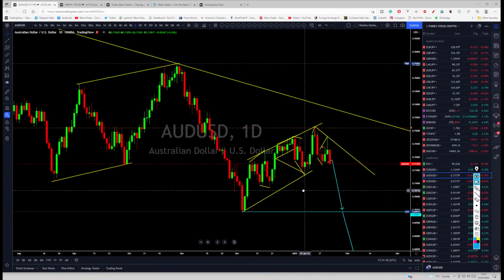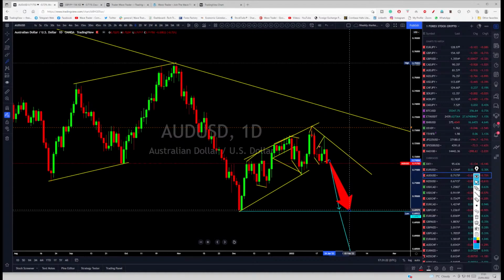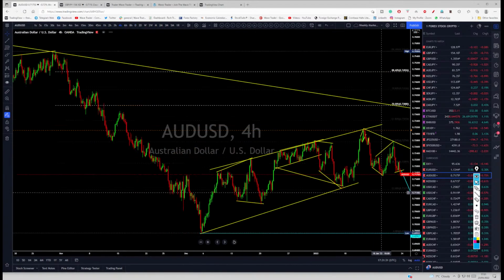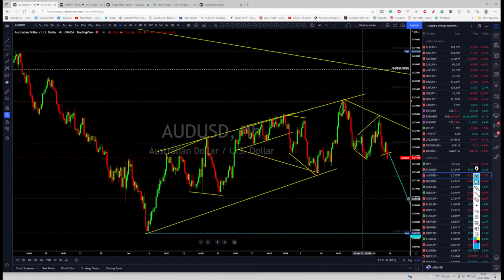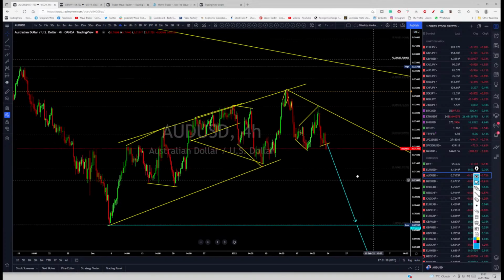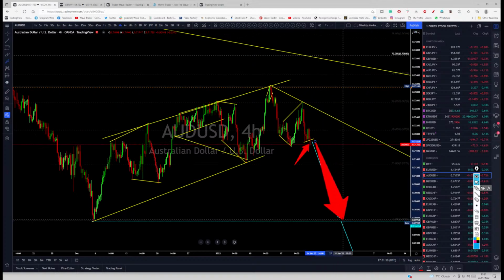Still tradable. So this is going to be the trade. That's the trade you are looking for next week, and price to tag that low, that's going to be the target. On a lower time frame, price is just breaking down. I'm anticipating it to keep dragging lower when the market opens, because the move is already on its way. I'm not anticipating this to do anything new. It's just simply trying to break down and continue. So I'm anticipating this to keep dragging lower all the way back to that low.